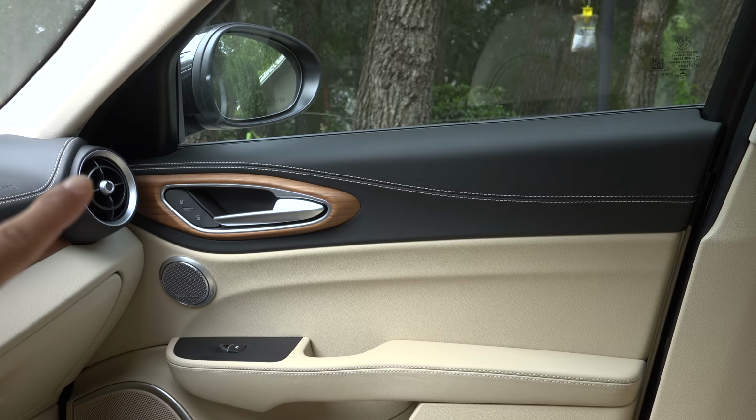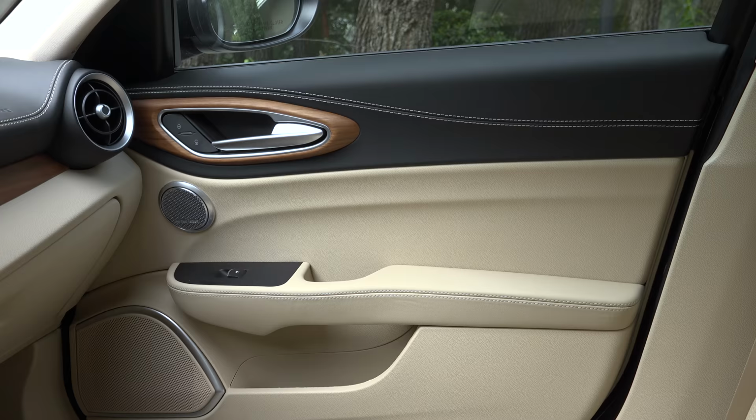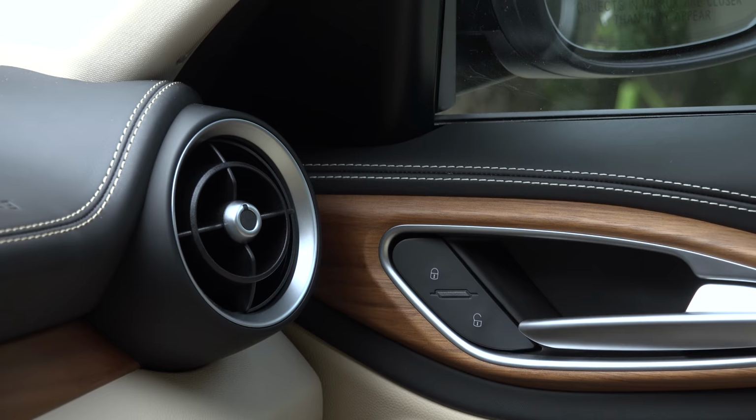As you'd expect out of a luxury car, the upper portions of the door are made from either a soft touch injection molded plastic or the stitched leather that we see in this particular model, and then the lower portion of the door is made from a hard touch plastic right around the speaker grille and this bottle holder. The stitched leather door panels and dashboard are optional, but this is definitely an option that I would recommend because it really dresses up the interior.